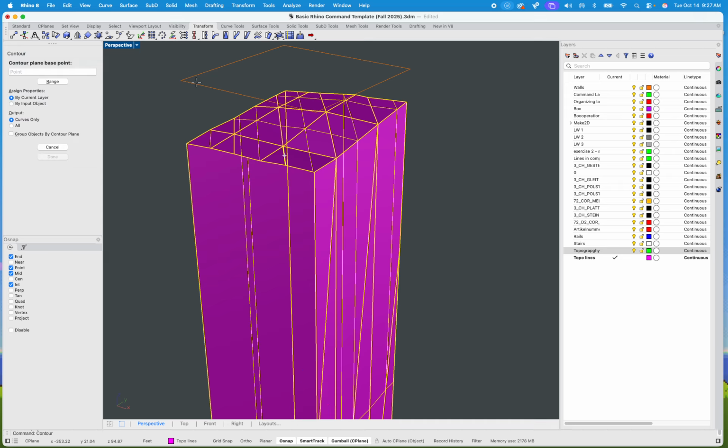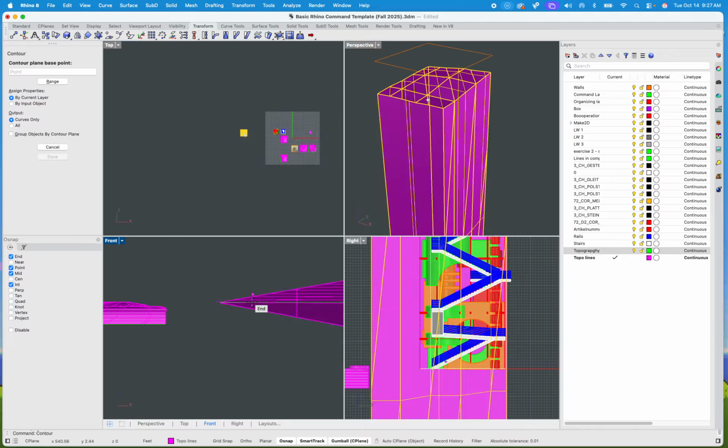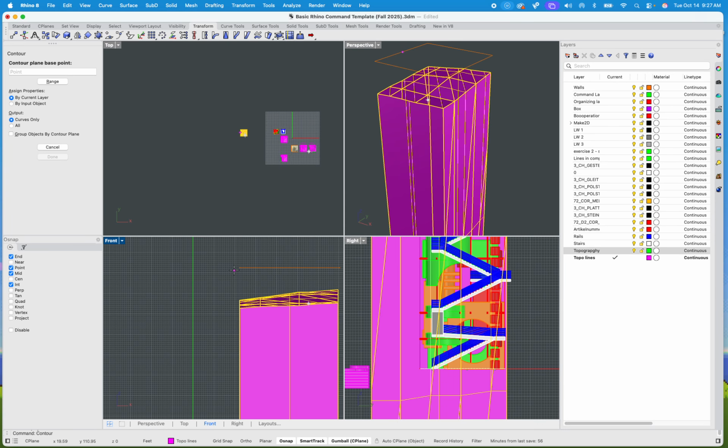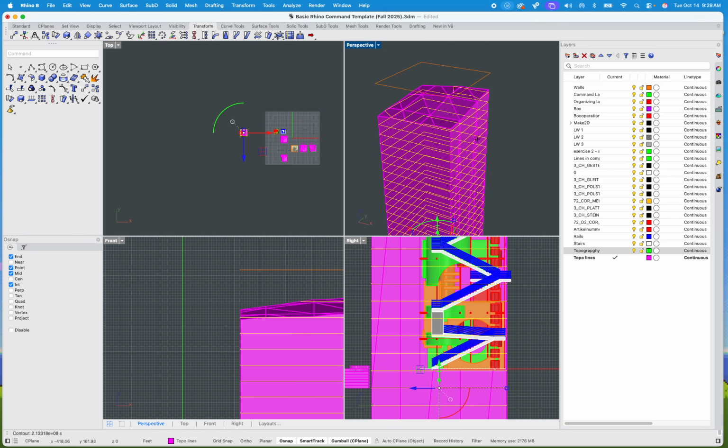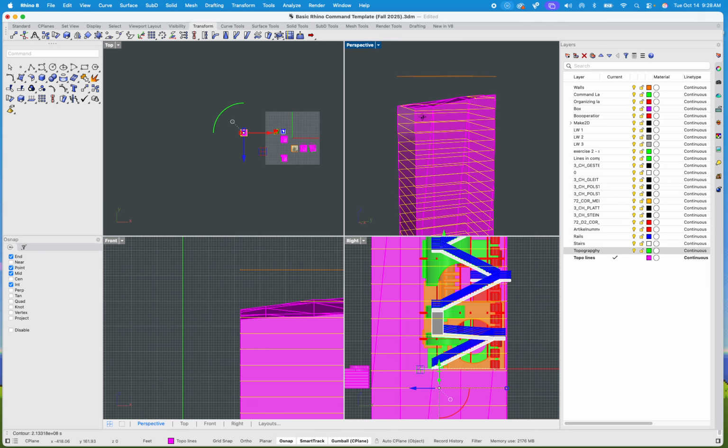I can choose the direction. So in my case, make sure you choose the right direction. And to be fair, we could do that in any location here. I'm going to choose 1 foot and make sure it's in the right direction. Nice. And again, I can get some topography maps for these situations.